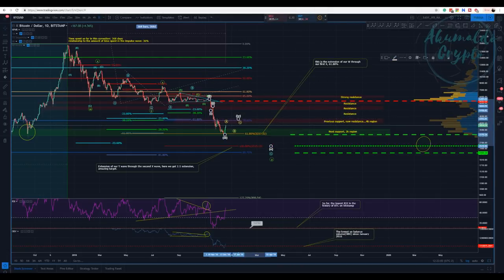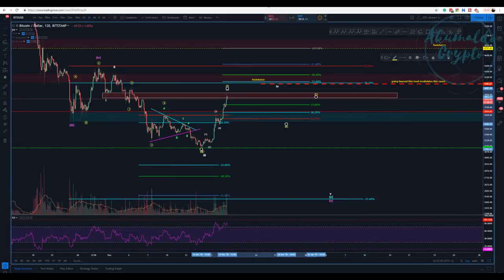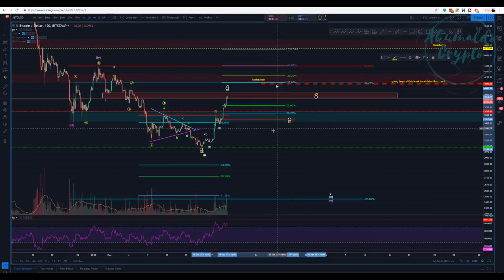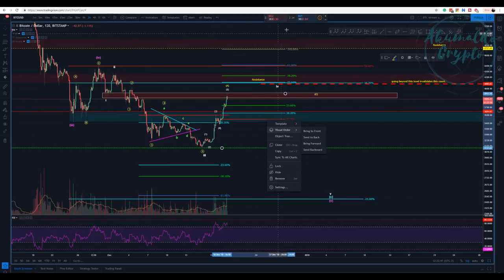What is indeed in place is that we are correcting, and now we are going to correct in this whole green here. The easiest thing to do is just to use our retracement tool from the bottom of this wave here to the top. We have five waves. This is hard to not agree upon. And here we have the 50%. If we are to retrace to this 50% and go up, maybe we have something else.